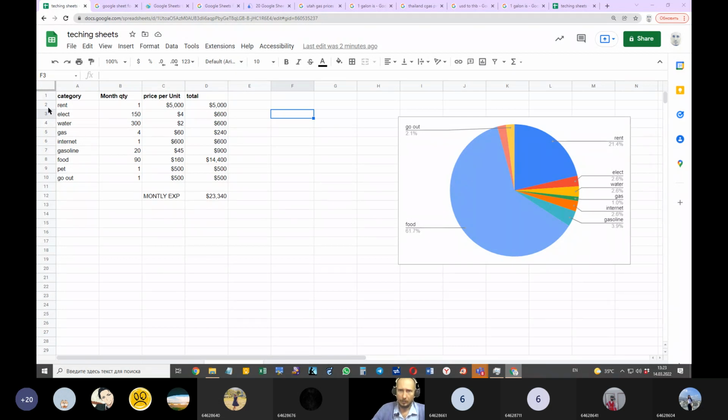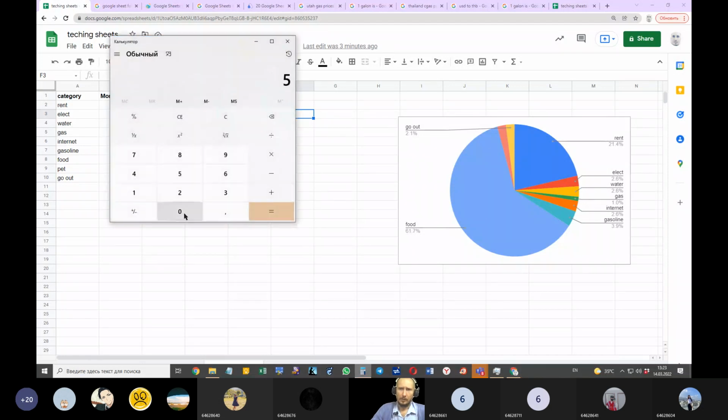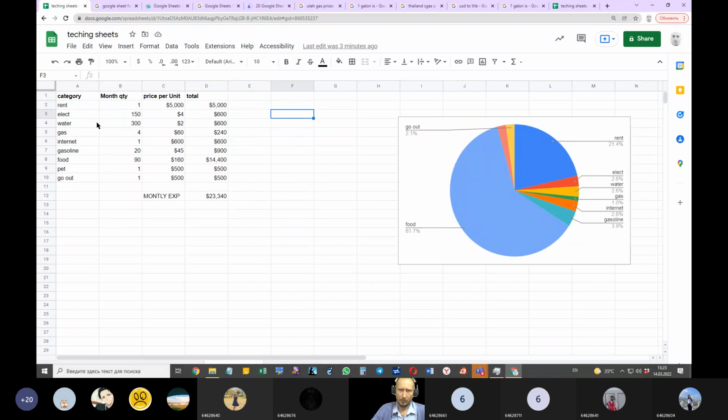So you can calculate. So for example, you spend 500 baht on gasoline, right? So look, I have a calculator. If you spend 500 baht last month on gasoline, and the price was 38 baht, you bought 13 liters of gasoline. How much money do you pay for electricity, water? If you live with parents, you can ask your parents, how much money do we spend on electricity? How much is it per unit? Gas, internet, telephone, food, hobbies, whatever.